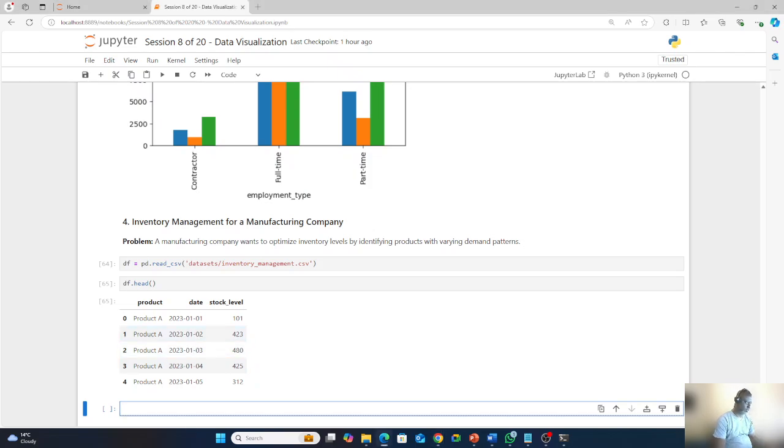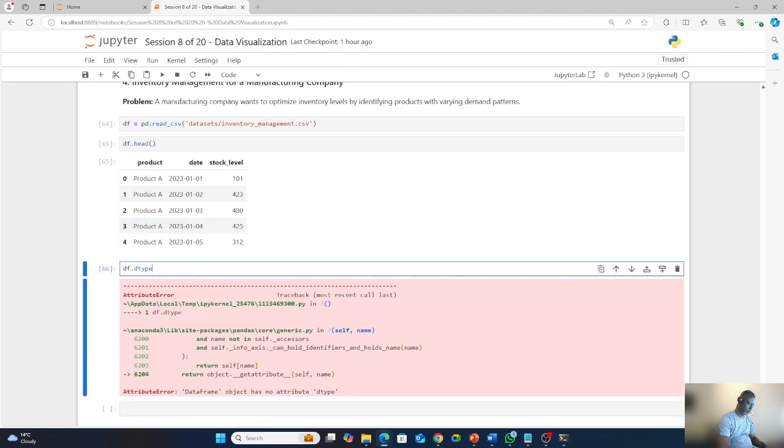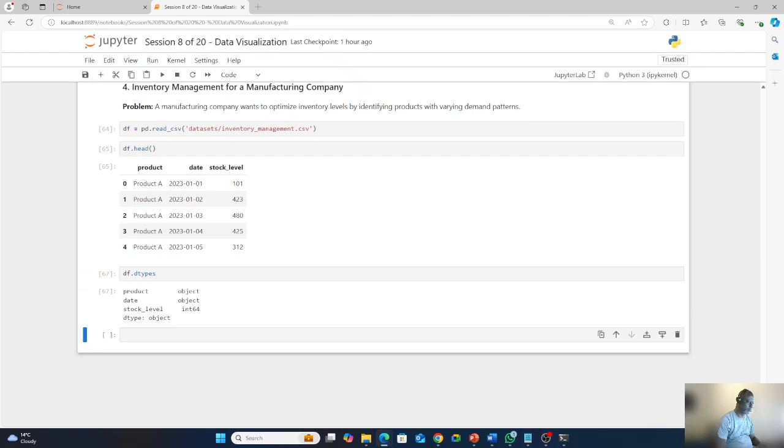Let's check first, df.dtypes. Product is object as categorical. The date is an object, it's supposed to be a date. We did this in the last session, so I want to do that here now.